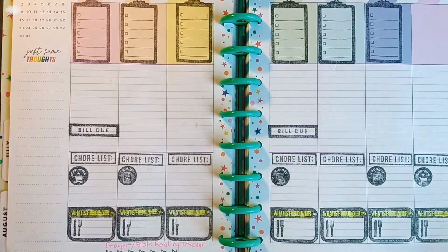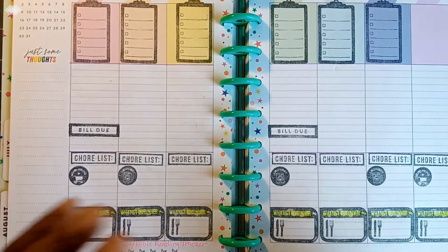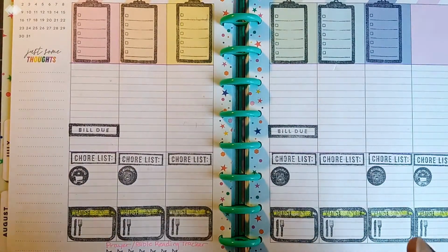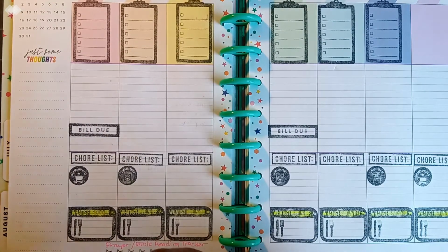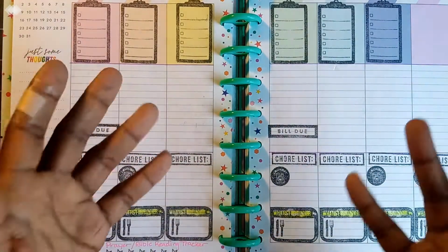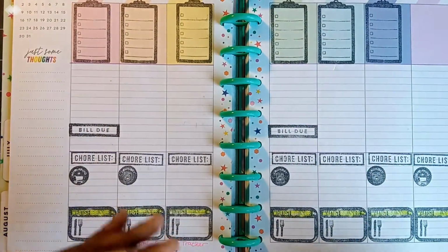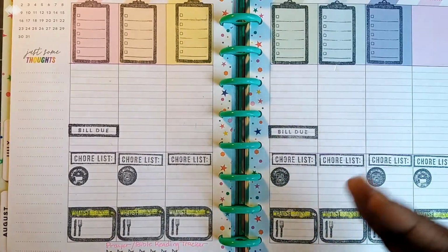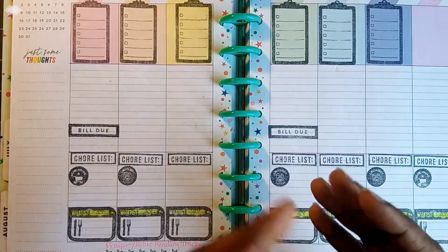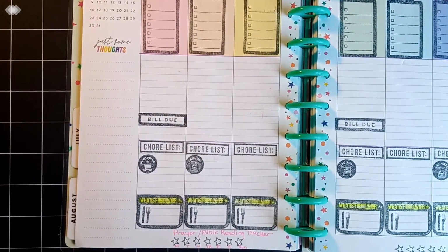On Sunday nights, I'll pull the planner out, do all the stamping. Now, there is such a thing called a planner community here on YouTube, as well as Instagram and Facebook. Those communities have sub-communities, little niche communities. You may have entrepreneur planner communities, or work from home mom communities, or stay at home, or school at home, or homeschool. It's just a variety of different communities within the planner community that you can get involved in if you want to, say, I don't know, pretty up your planner or buddy up with someone to keep you task oriented, or accountable to your tasks. I am not a member of that, but I do watch a couple of different channels that are planner related.